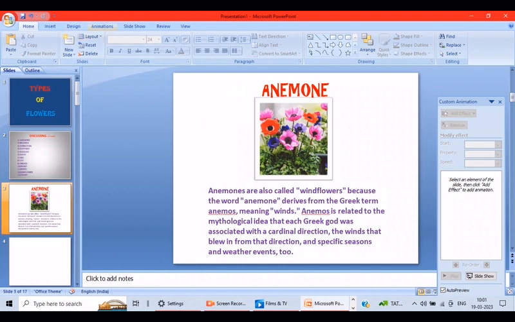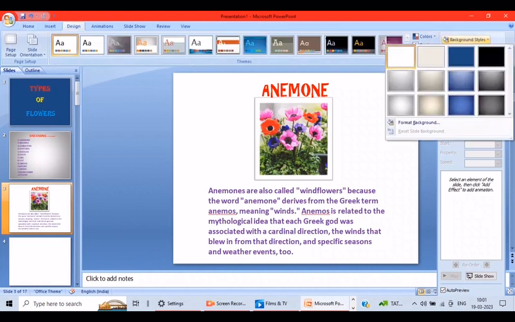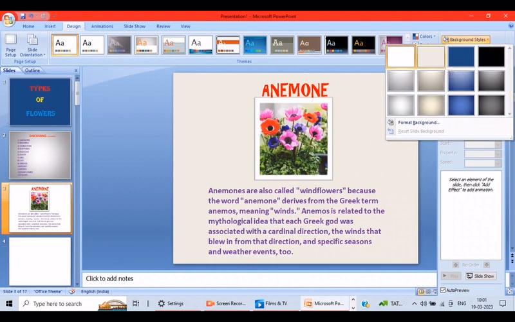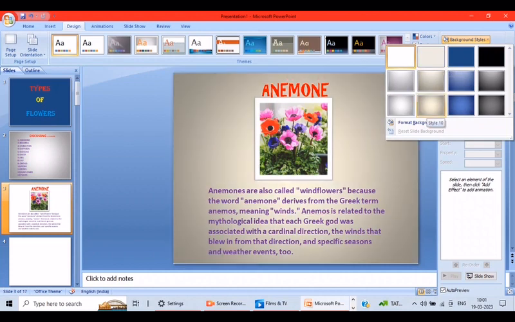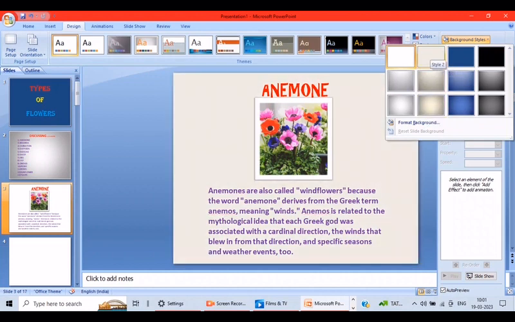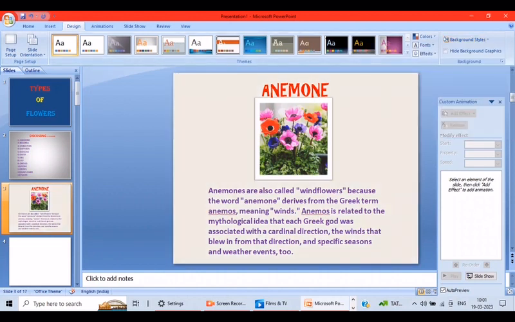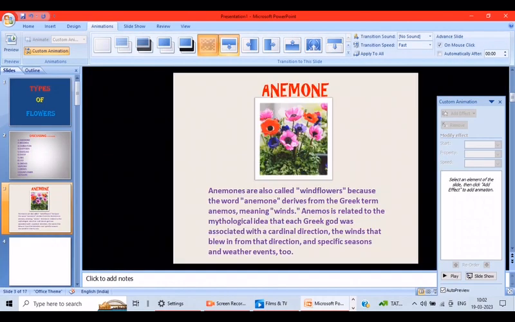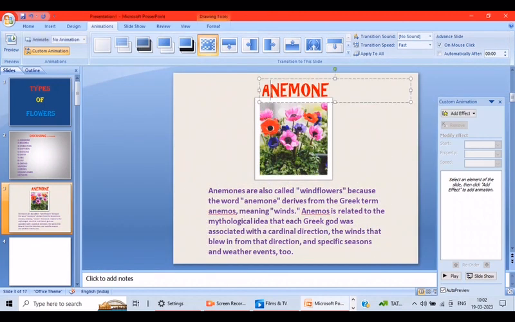Now it is like this. Yes, again the background styles are there, and I'm using what will suit. Yes, this one is more visible and clear. So this slide is like this.